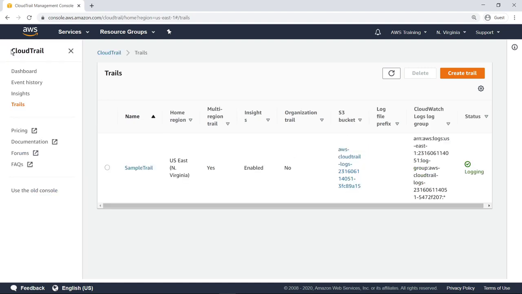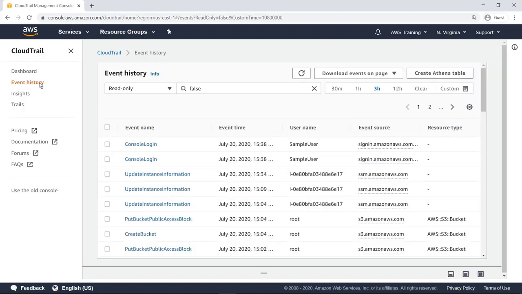Let's take a look at the Event History screen. After a few minutes, this screen will start showing all the events being logged by CloudTrail. Please note that CloudTrail will only show the events of the CloudTrail event history for the current region you are viewing for the last 90 days. And these events are limited to management events with create, modify, and delete API calls and account activity. You can drill into an event to see its details.